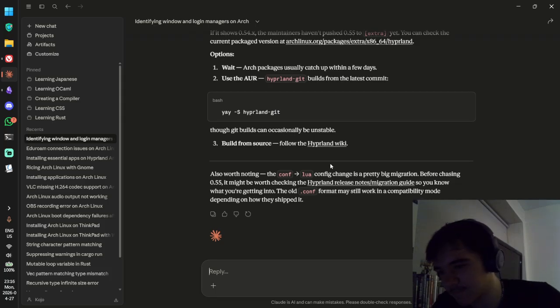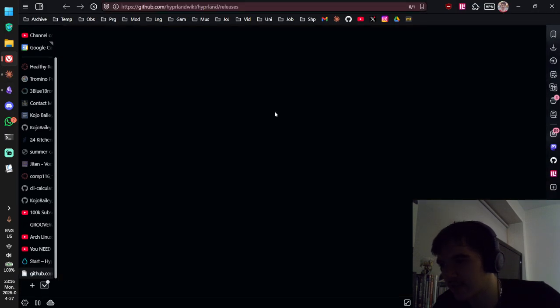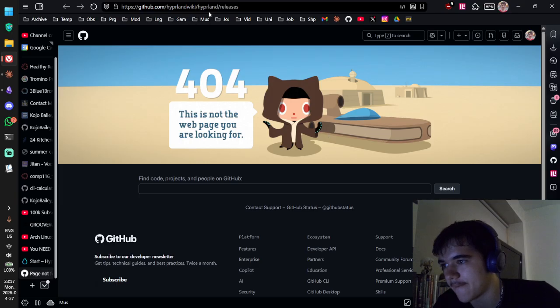Damn, how recent was it? Yeah, config to Lua config changes is a pretty big migration. Is there a migration guide? Is that a thing? Doesn't exist. Well, that's awesome.